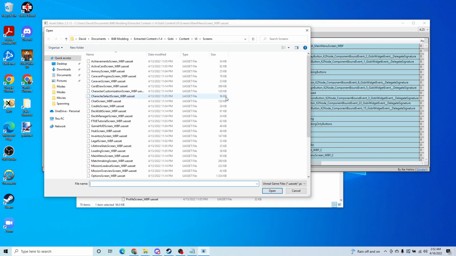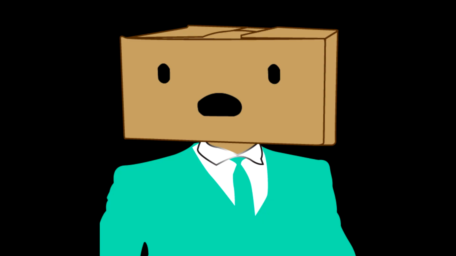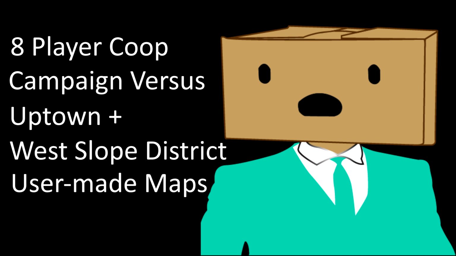Looking further at the code responsible for the matchmaking screen, we can see that there are a variety of options here. Again, most of these are already implemented, but again we see the co-op 8P map selection box, as well as a selection box to enable user maps. I'm hesitant to suggest that this means we'll be able to play through custom maps using Turtle Rock's online servers, but I'm hopeful. All in all, the content I've discovered gives me hope for the future of this game. If all of what I believe is true, then we'll at some point be getting a co-op 8-player mode, a campaign versus mode, 2 new campaign maps, and some playable user-made maps.